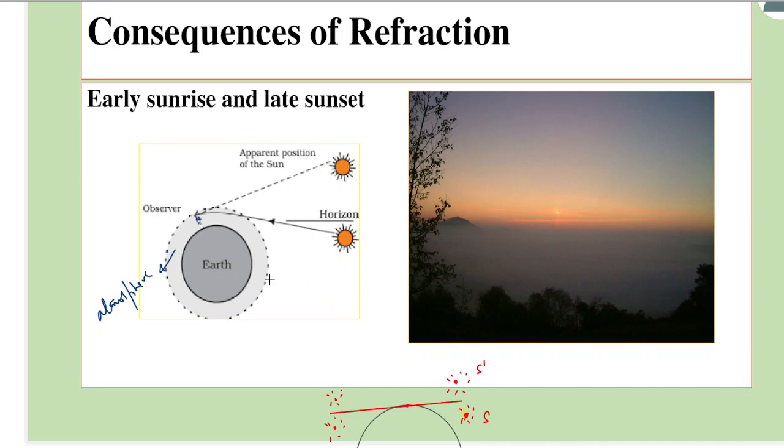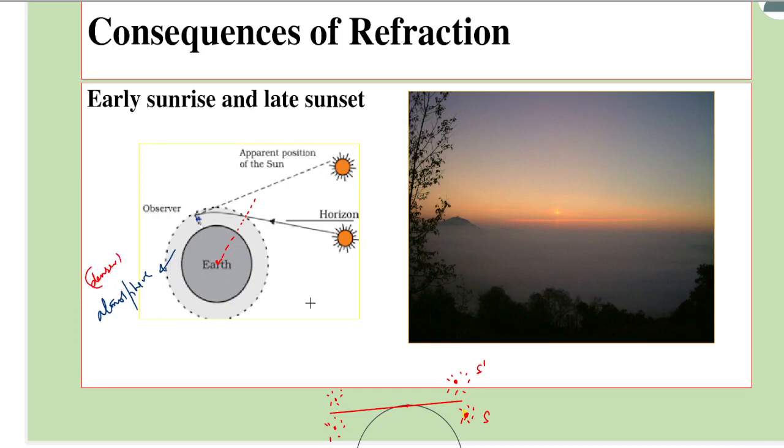Otherwise, if we take the value of n equal to 1 for air, then we can't understand refraction and this phenomenon. Now here, since the value of n for the atmosphere is slightly more than 1, what is present around the atmosphere is vacuum only. So for vacuum, the value of n is equal to 1. So for the atmosphere, it's slightly more than 1. Now, if you look at the Earth's center, at this point of contact, if we draw a normal, at the first layer, the light ray is going from a rarer to a denser medium. In this case, the atmosphere, which is air, becomes the denser medium compared to vacuum.